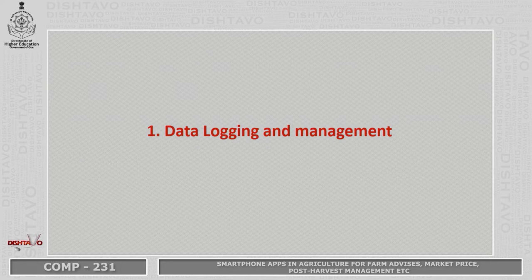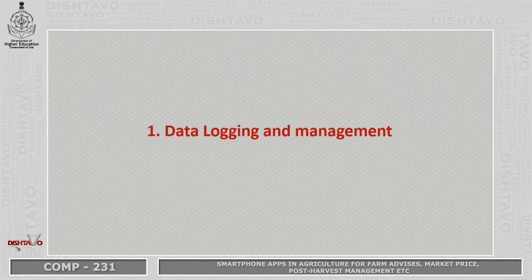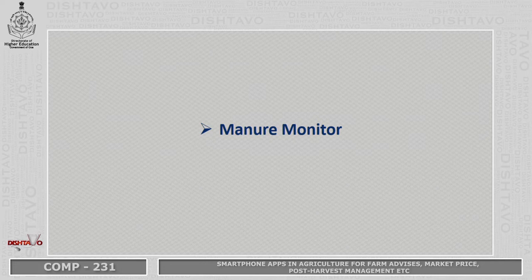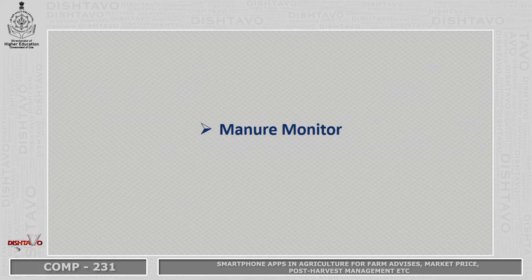Not only for fertilizers, it can calculate irrigation requirements, pesticide and fungicide requirements, along with what time irrigation needs to be provided, and what kind of insecticide, pesticide, or chemicals need to be utilized. This kind of application will help farmers efficiently. If you provide information based on signs or symptoms of a plant lacking certain nutrients, the application can easily calculate what kind of fertilizer is required for a particular crop — whether it is a macronutrient or micronutrient, a small or larger quantity. The application automatically calculates and provides information on what kind of manure to provide, in what quantity, and at what time.